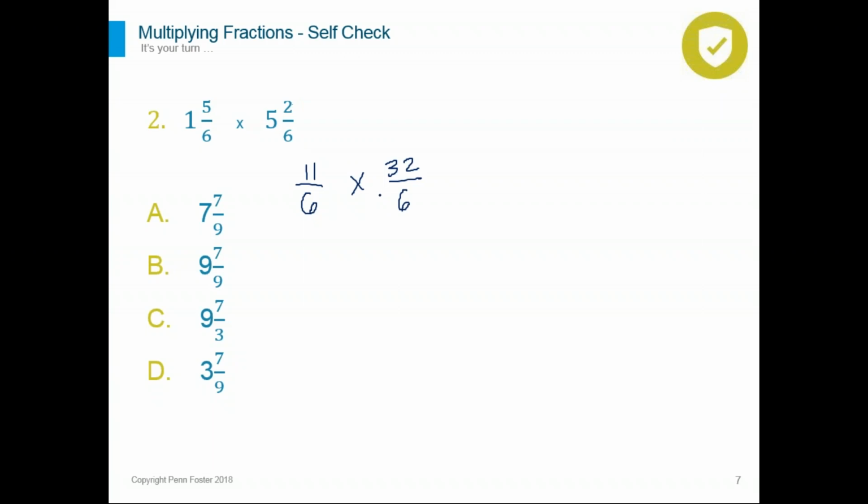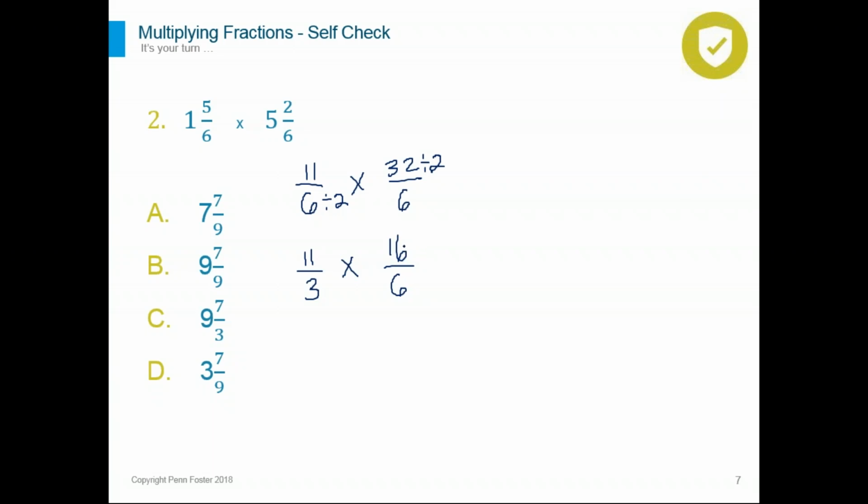Now we can think about the factors to eliminate. I see 32 and 6 both are even numbers. Then 2 must be a common factor I'm able to eliminate. So rewrite the question. 11/3, because 6/2 is 3, times 32/2 will give you 16 at the top, and 6 will remain. Let's look. 11 and 3, nothing common. 11 and 6, nothing. 16 and 3, nothing. And 16 and 6, nothing to eliminate.